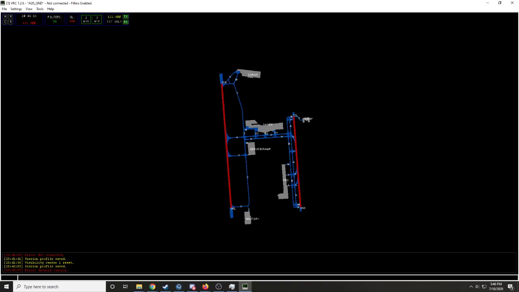You'll also notice on VRC when you start your sessions with your mentor that tags will be a little bit different on the ground depending on what they're doing. You might see a little asterisk if they're squawking mode Charlie. You might see just a little line if they're not.